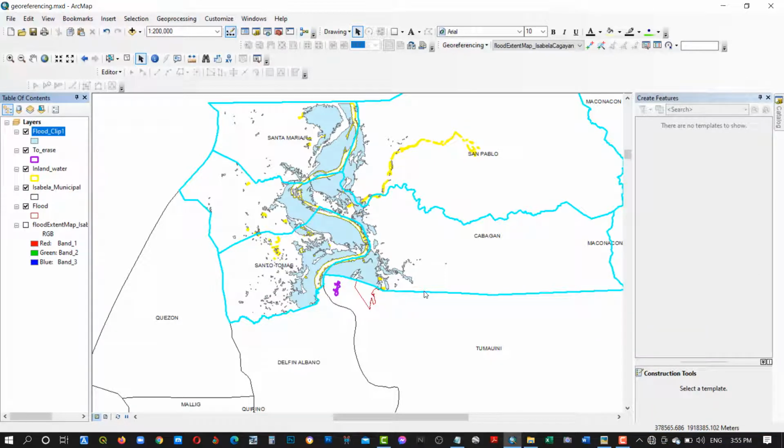The newly clipped flood extent polygon will be reflected automatically in the layer and in the data frame, as we can see that the features are all inside the selected municipalities.